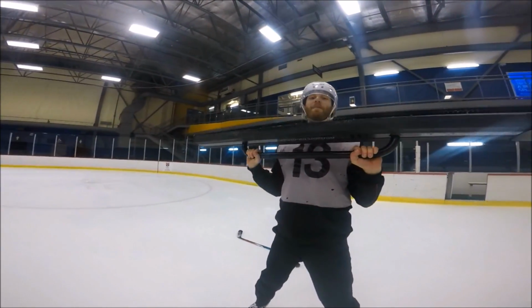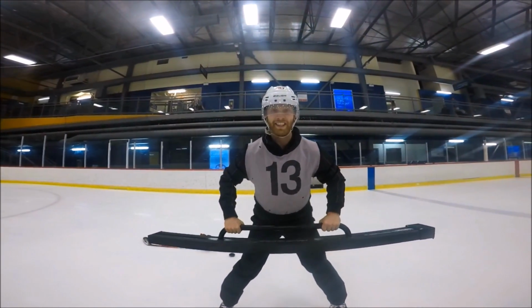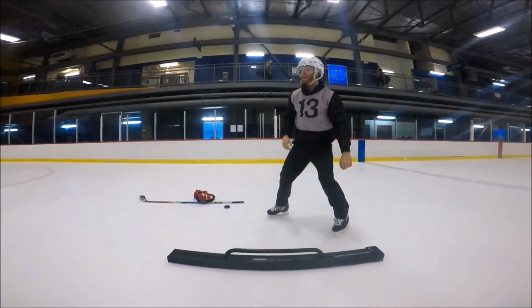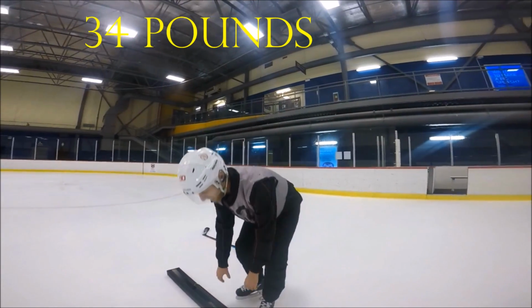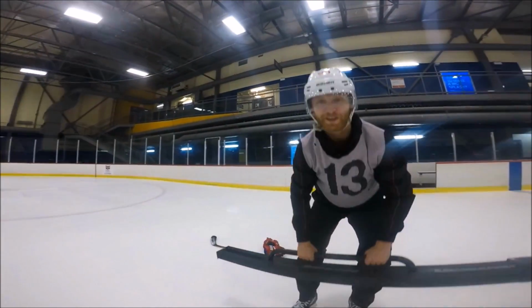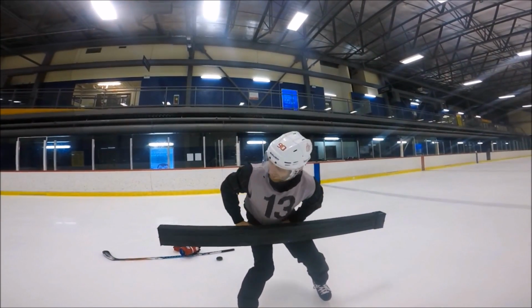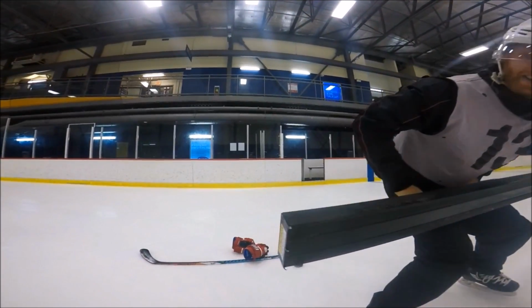However, given its size, the fact that it's manufactured in Michigan, USA, and what it's made out of, I definitely bet my money on this thing being built to last. Heavy and durable this thing is. I don't know how much it weighs exactly, but it does have a lot of weight to it, so it's going to stay on the ground. You're going to pass off it because it has these little pegs in the ice. It'll stay in there.